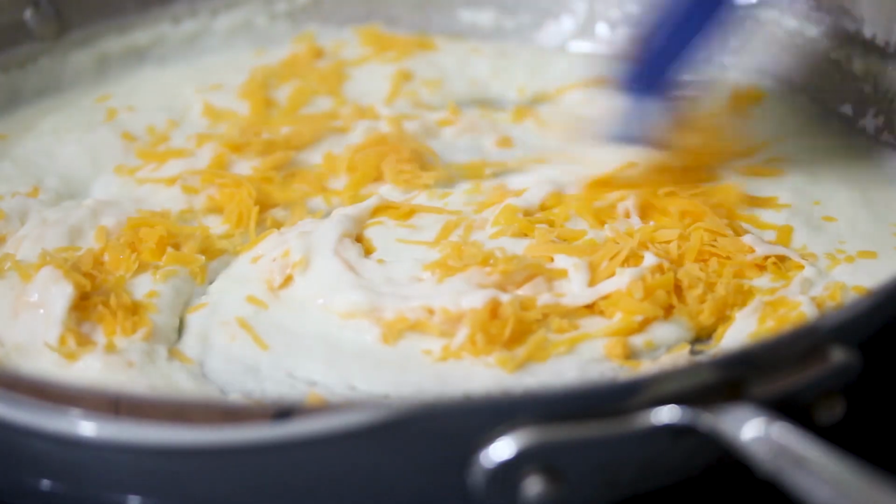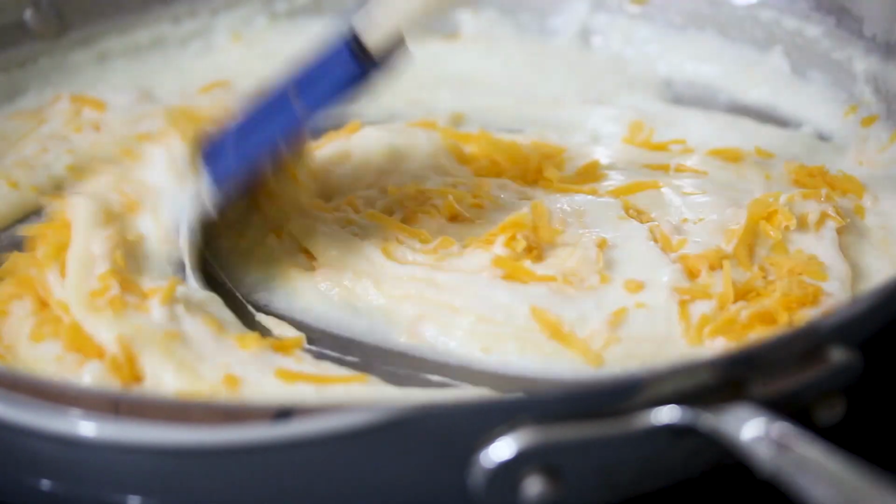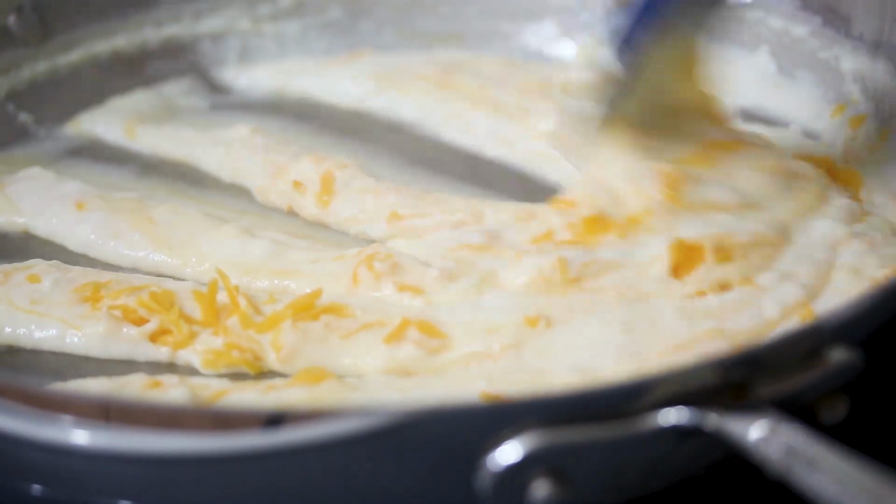The reason that you're doing that is if you have heat, high heat, any heat really, with the mixture, then as you add in the cheese, you risk the chance of that cheese breaking. And the last thing you want to do is have your sauce break. When that happens, you're going to have a mix of cheese fats, cheese solids, fat, liquid. It's just going to be a whole mess, and there's really no way to save it once it breaks. So you want to take it off of the heat and slowly work that cheese into the sauce so that way it incorporates, but it doesn't get overwhelmed.